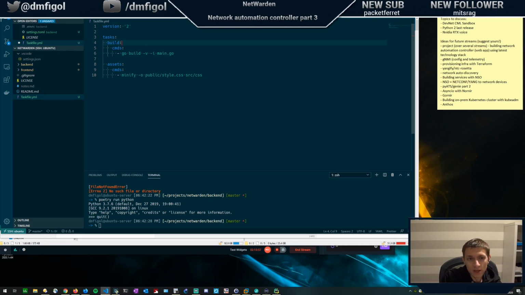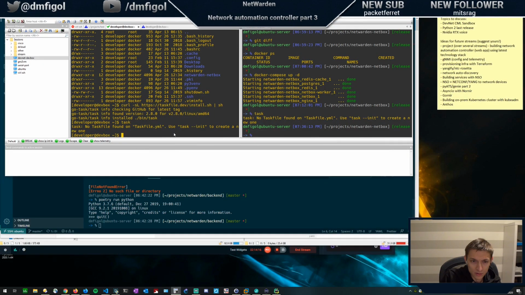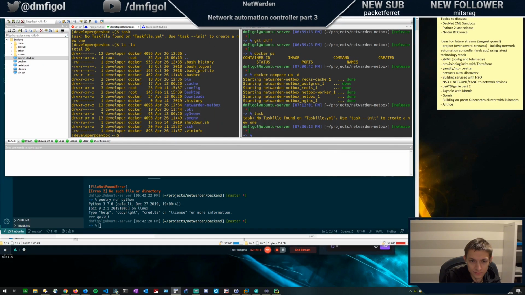So let's say tasks build. Okay, so first we'll have NetBox, right? And for NetBox, we have to go to home, and a different folder based on where it is.